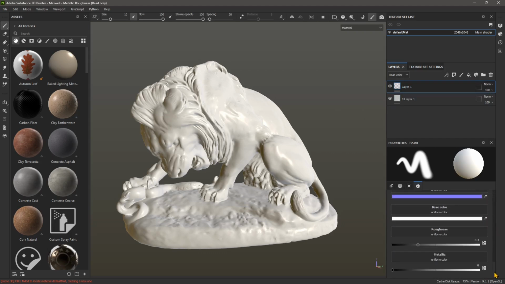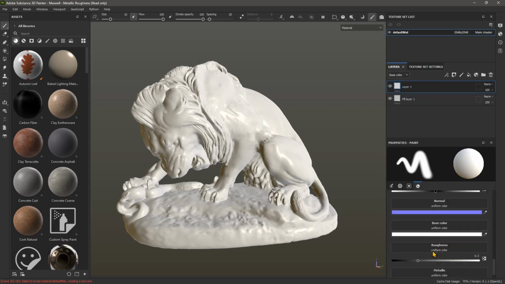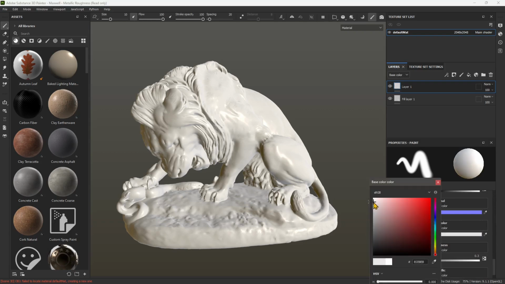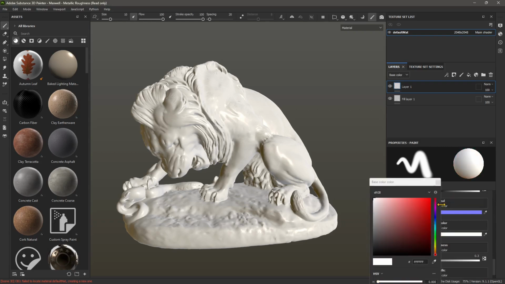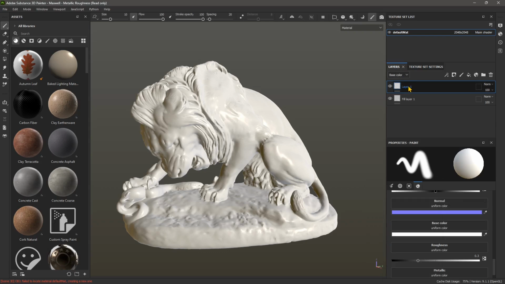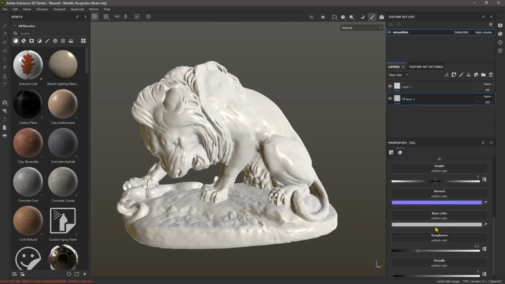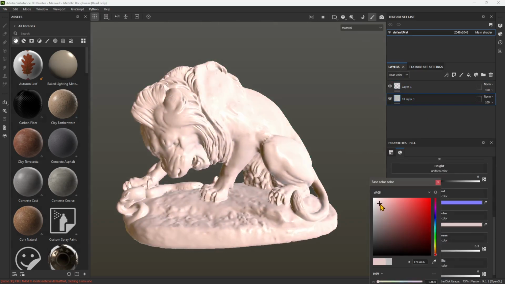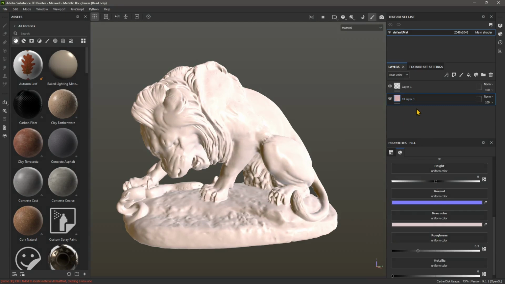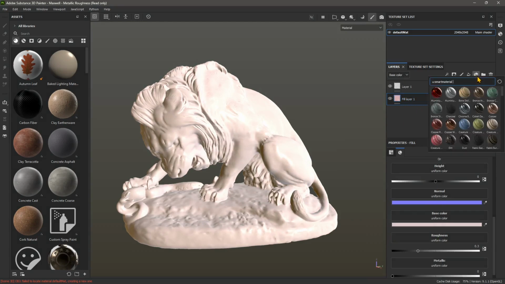So now we are filling here with the base color. And be careful, because this is the paint, this is the fill, so it's easy to get a little bit confused with all these similar settings.